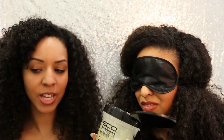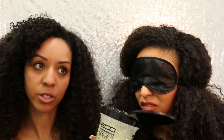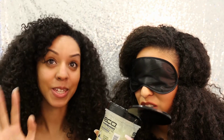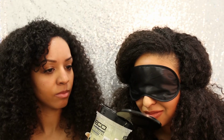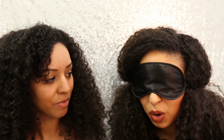Okay, so it can be used as like a styler for wash and go. Some people use it for definition, some people use it for edges. Mm-hmm. Edges. Yeah. So you can use it all over and for edges? Yeah. Okay, just because you said that you can use your edges and all over. Mm. I mean, I would never use something that I use on my edges all over. So I'm going to say it's a gel.